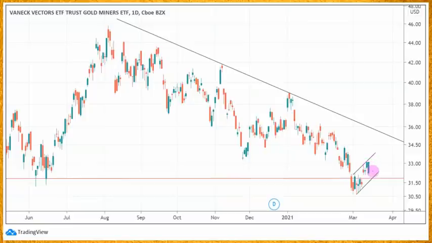I mean, of course, it could turn around and come back here to retest this support here. But this support zone has been long-term support for years. And so I'm thinking that's going to hold, particularly if the gold price does do the turnaround that we're hoping for. So yeah, still early days, but I'm still hopeful. Of course, the big one that we're looking for is this breakout above around the 35 level, but I think we're still a way away from that. So yeah, we just got to be patient. Will this channel break upwards or downwards?